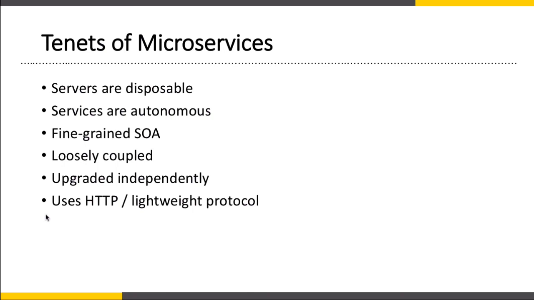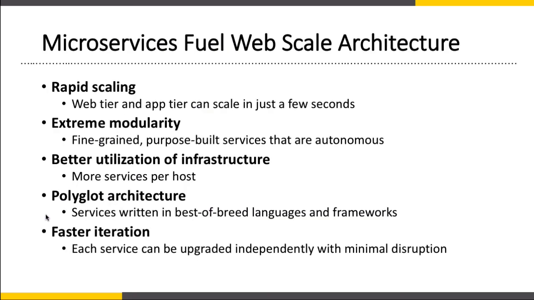There is a lot of debate on whether microservices is a reincarnation of SOA or not. I don't want to get into that debate, but I personally think it's fine-grained SOA. They are loosely coupled, and they don't use synchronous communication. They are upgraded independently, one of the best advantages, and they use lightweight protocols like HTTP and AMQP to talk to each other. So coming back, connecting the dots, we started with the tenets, the attributes of web scale computing, and we are now ending with microservices.